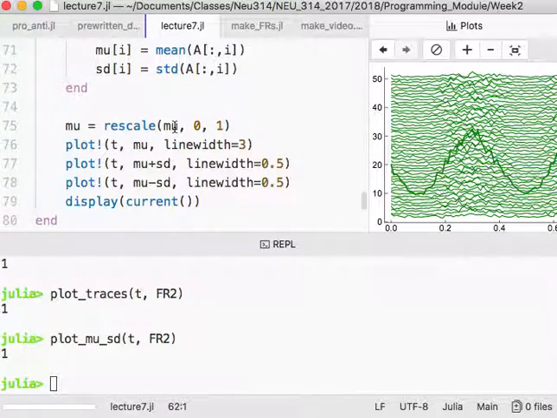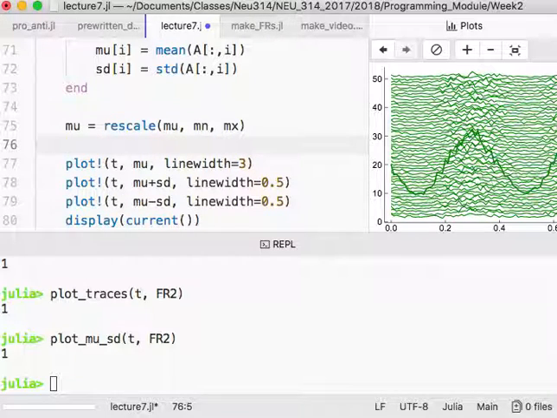Okay, but for now, let's do it 0. So let's say that we rescale the mean. Rescaling the mean will be great. It'll put it where we want it. And I shouldn't write 0 and 1. I should write mn and mx so that it follows the parameters of the function, right? So the user can control the rescaling. But then what should we rescale the standard deviation to? We wanted to rescale all three of them. We wanted the mean plus the standard deviation to reach a maximum of 1. And we wanted the mean minus the standard deviation to reach a minimum of 0.